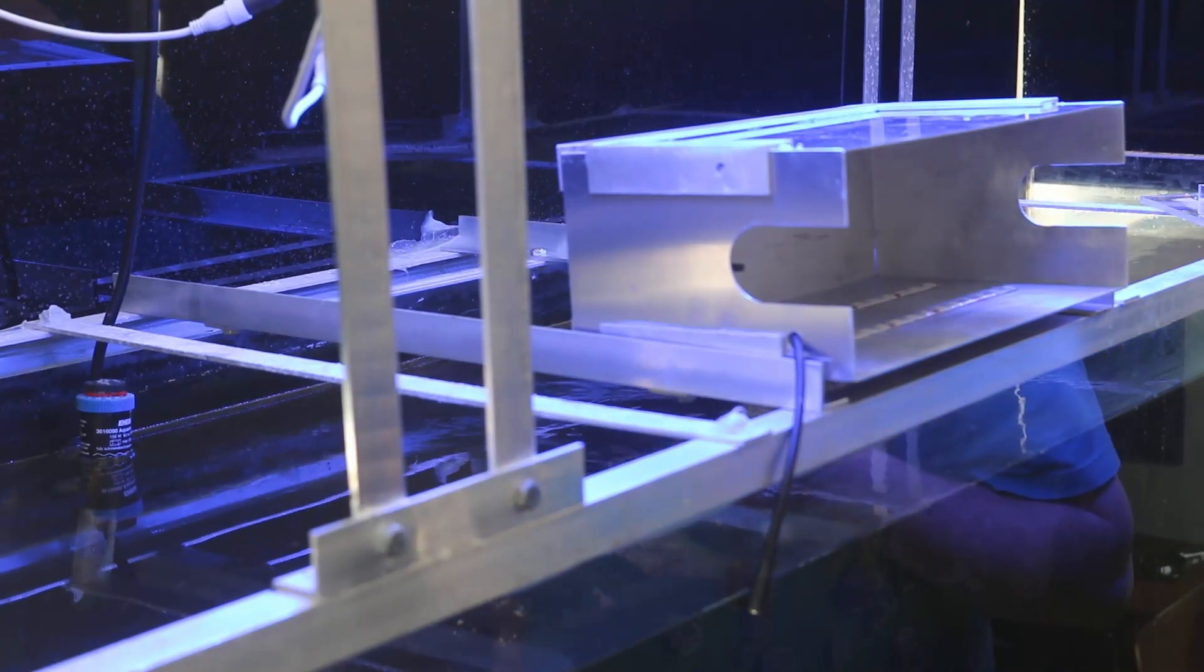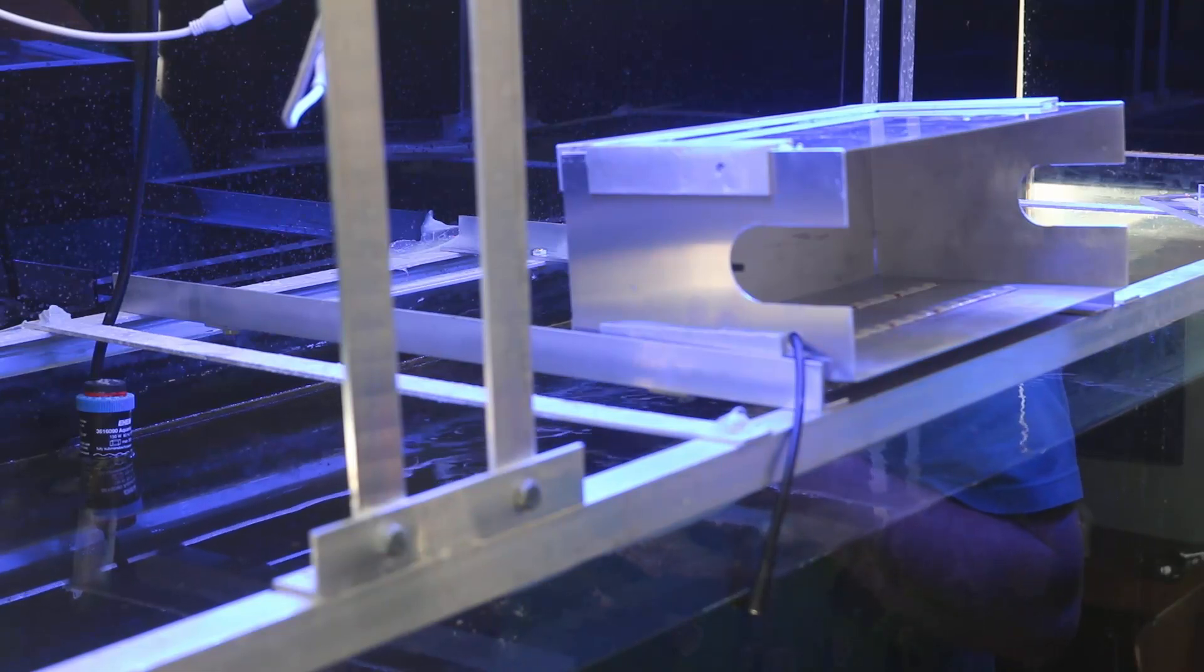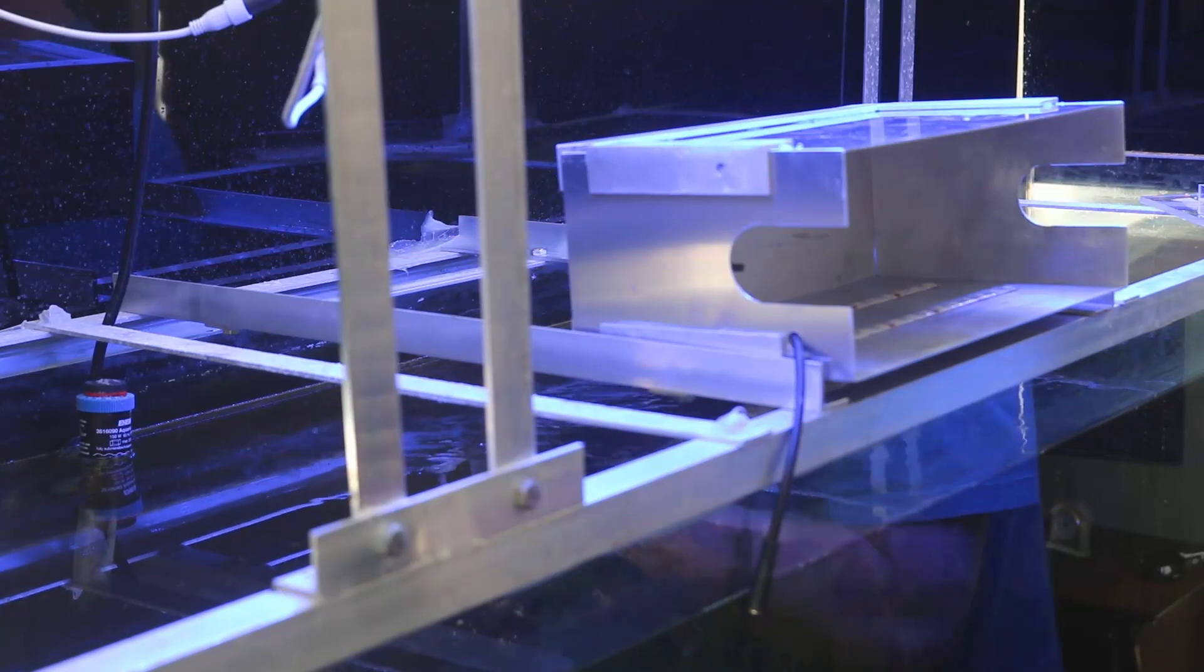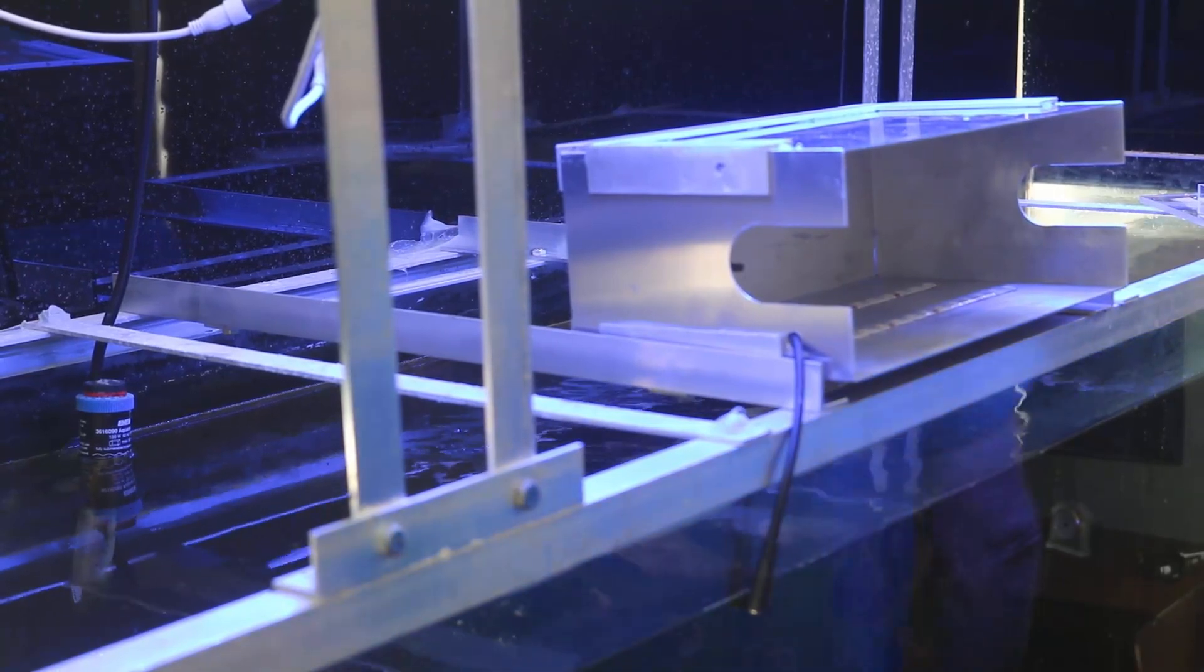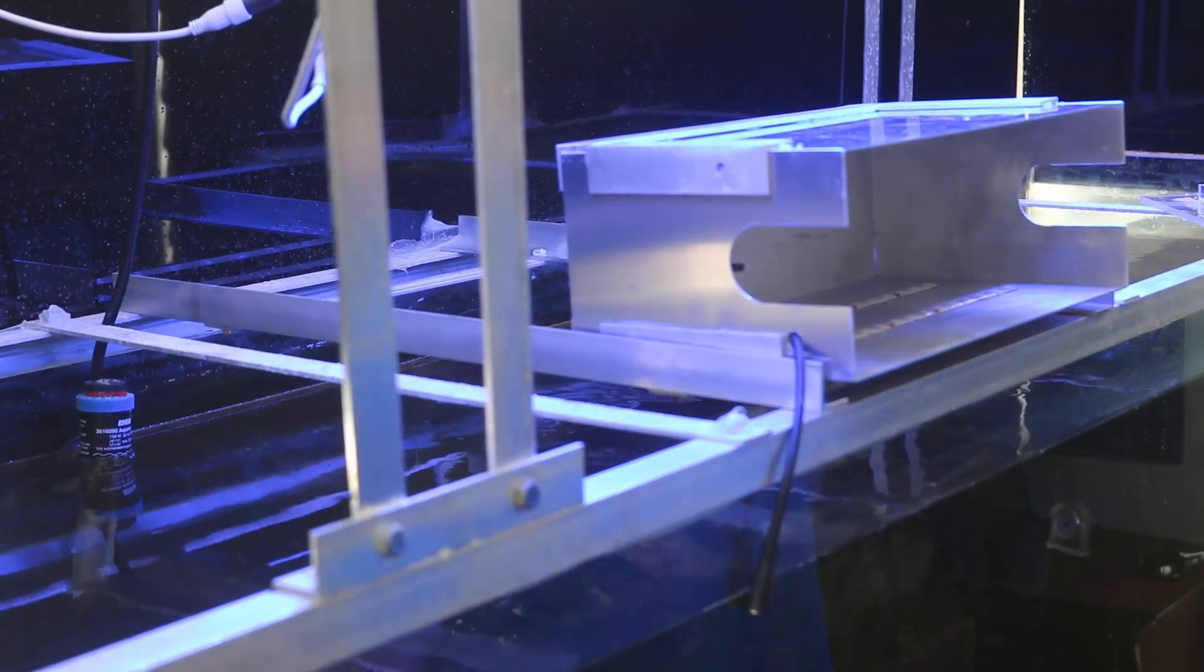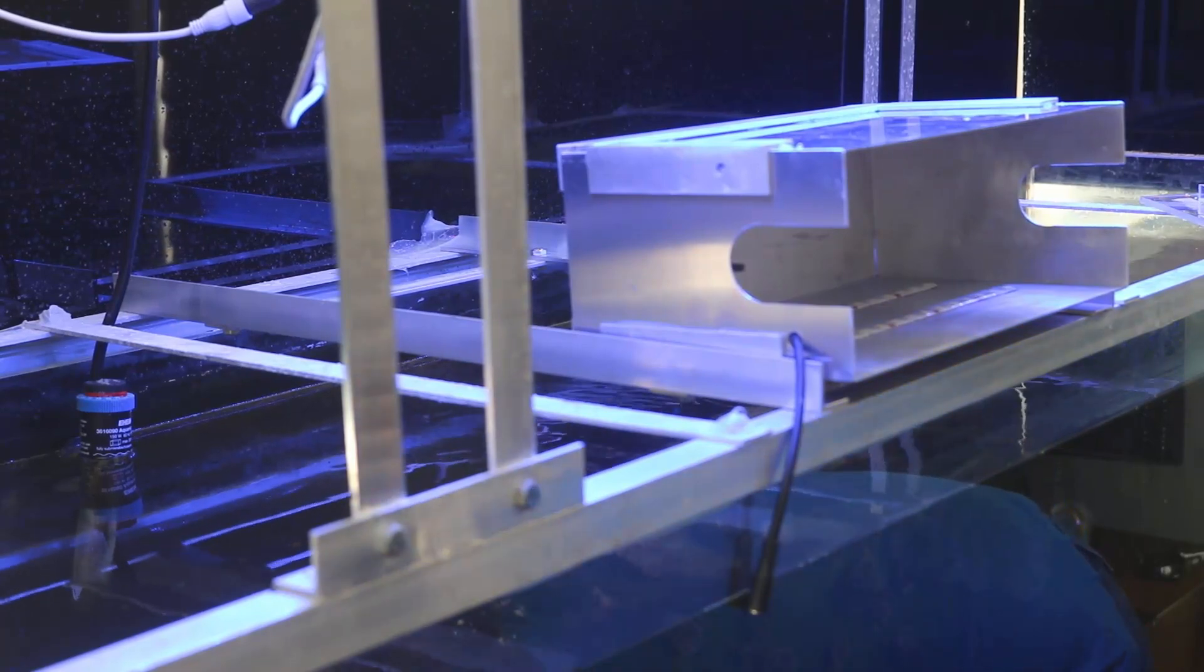And as this progresses you'll see I'm only putting chaeto into one of them at the moment. And then as that grows I will subdivide it obviously and put it into the other as well. So for all intents and purposes, for the first probably two weeks this filter will only be running at half capacity.